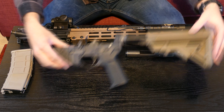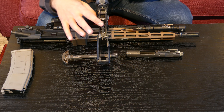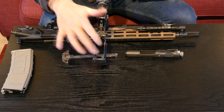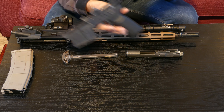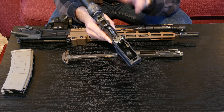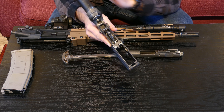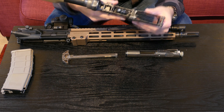Starting with the lower receiver — the internals are all steel: the hammer, bolt catch, mag release, valve knocker, trigger, selector, and auto sear. They're all steel. Most of these parts are Iron Airsoft. They're getting hard to find now, so I stocked up on a few when I found them in stock, just in case. I love this build so much I don't want to be unable to find replacement parts.